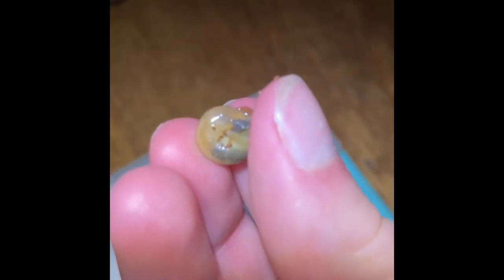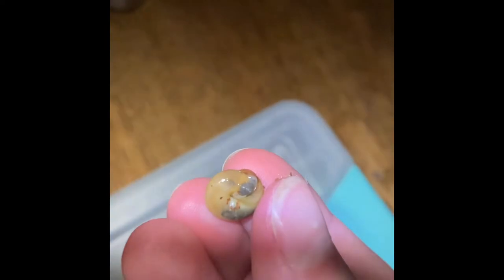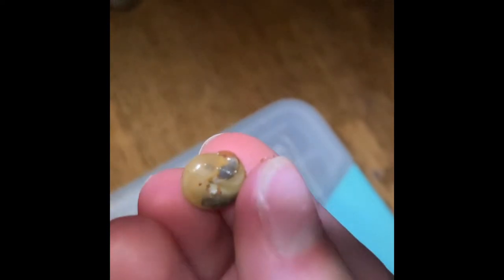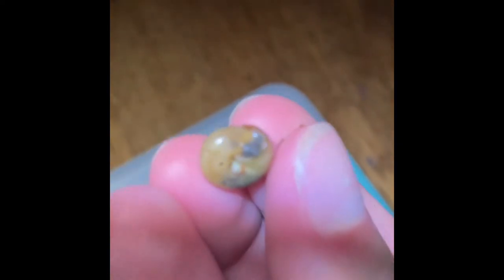He's going to go back in his shell because he's shy, but I'm going to try and show you this. Right by the opening of his shell — there is his heart. I'm going to assume it's his heart. If you can't see that I'll try and focus it better.